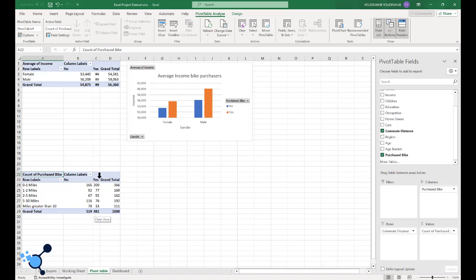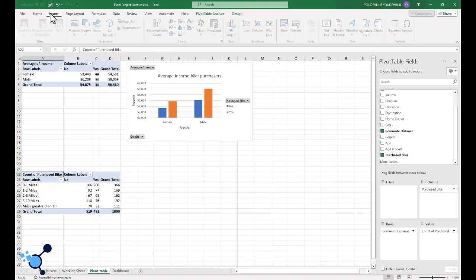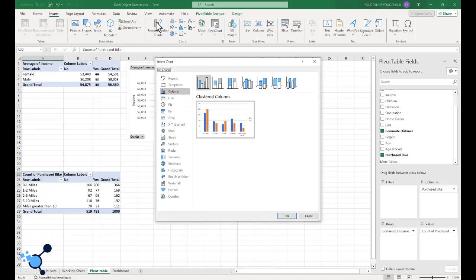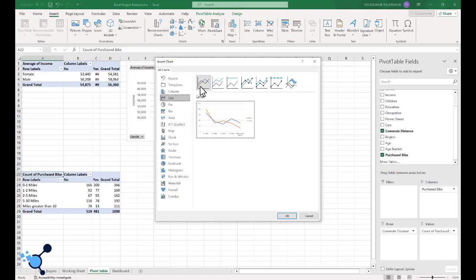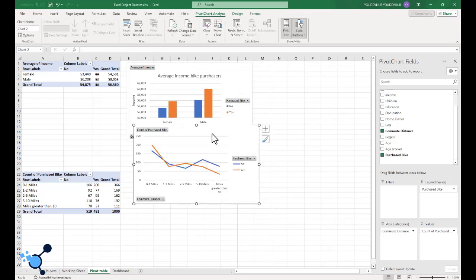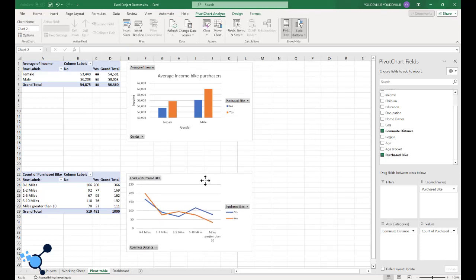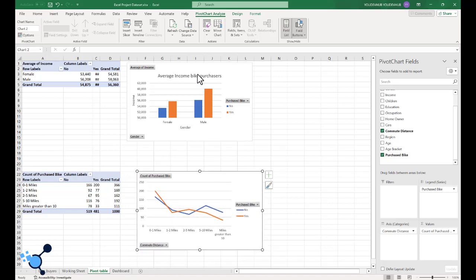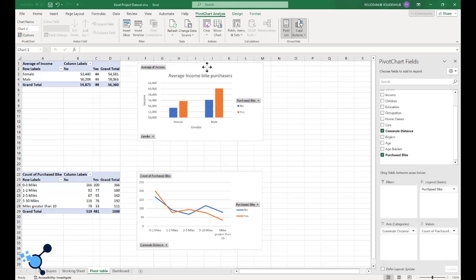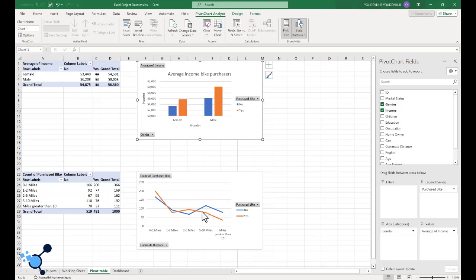Then we can come and also have this like this. We are going to insert our chart. All right, so we can choose to change it to a line chart, and this is just to give a different view and not make them look the same. So I'm going to drag it here. Let me drag this also here so that they look on the same column and all of that. And we have it this way.